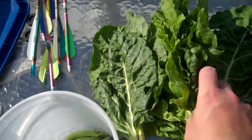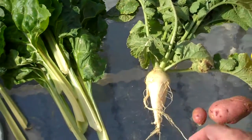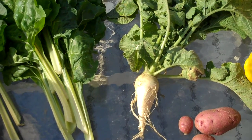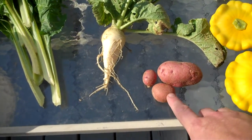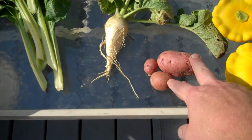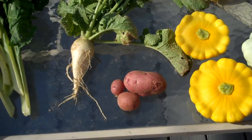Swiss chard, which I'll have for supper I imagine. One sad little turnip — nothing special, but it's one of the early ones that I planted that didn't really do much, but it was worth pulling anyway. This was also a volunteer potato, one of the ones that just came up volunteer from last year. They didn't really make much either, but didn't cost anything to leave them in the ground.